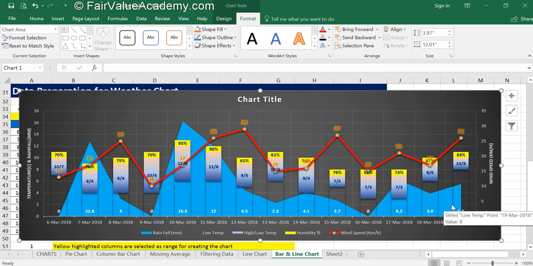That's all for this session, where we learned adding data labels in different ways and formatting them. In the next session, we'll learn how to change the positions of data labels so that they don't overlap with each other. And we will also see how to change formats of the legend, the axis values, and the axis names.